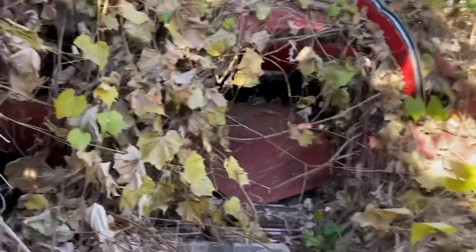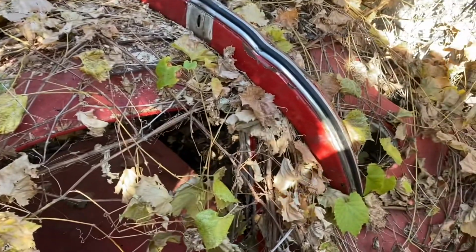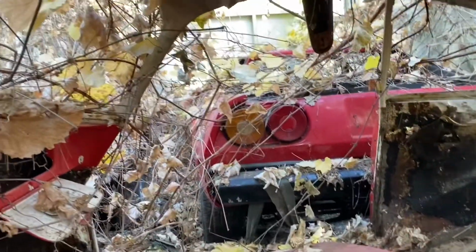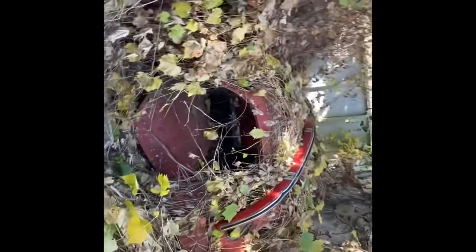The other red 356 that was buried in the corner beside the pair of Ferraris under the vines ended up being a car from Canada, Ontario actually, which is in my neck of the woods. And with a little bit of my help, perhaps one day this 356 will become a new project for the Joe Average Garage.